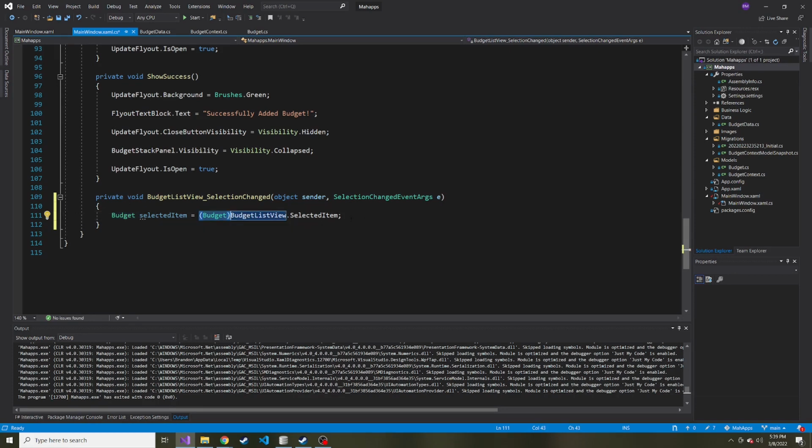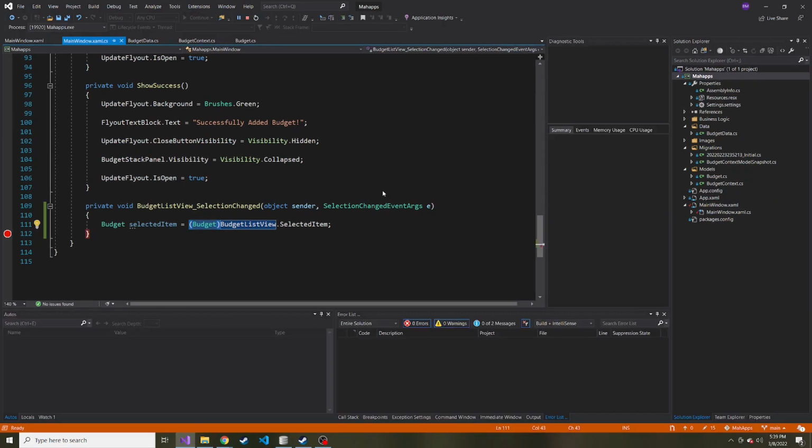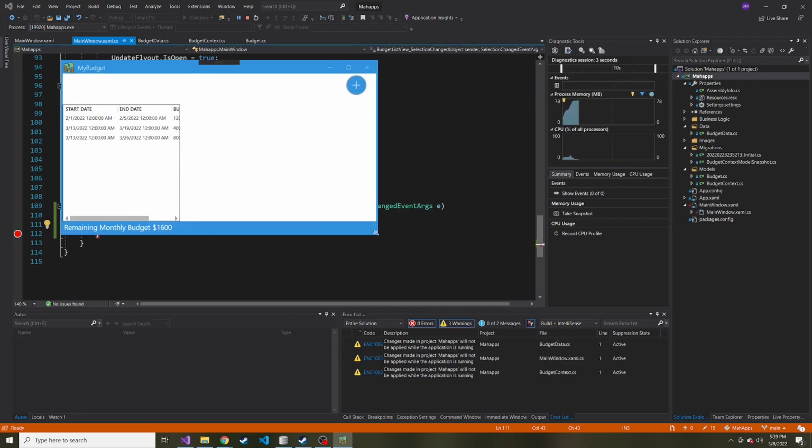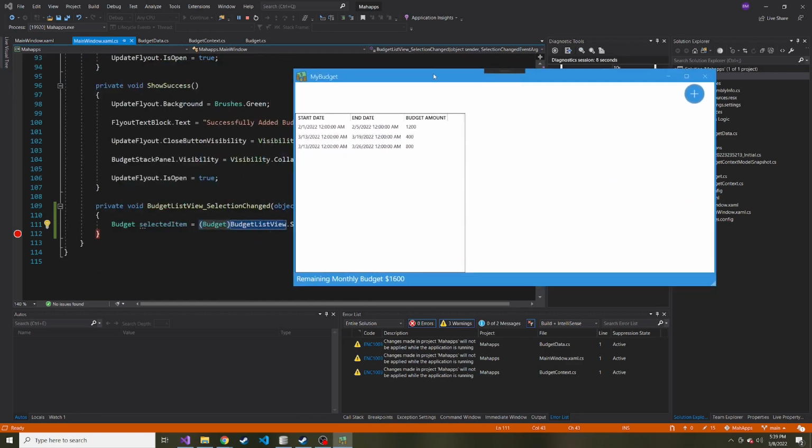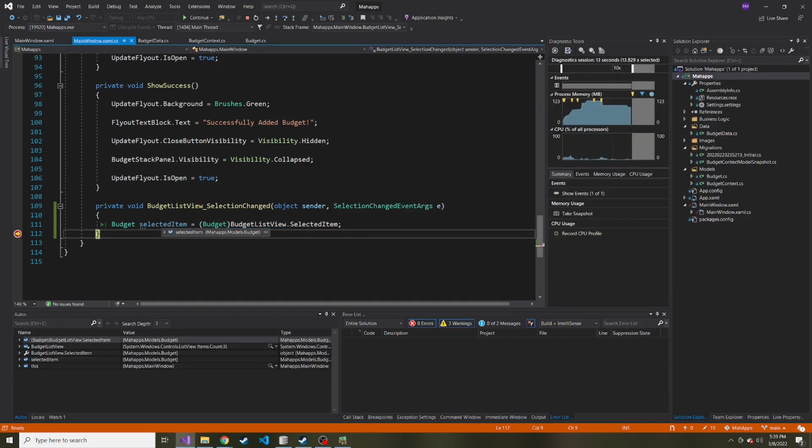So now if I put a breakpoint right here and we start the app and I click on one, I want to hover over this and see, is it the one I selected and how does it look? So let's start the app and make this a little bigger again. Maybe I can make the app a little larger entirely. Right off the cuff, I think it's a little small, but let's click on a budget. So this one for 400, and I hover over this selected item and we look at the data, and here it is, all the data of that row in the list view item that we selected, which is sweet. That's exactly what we wanted.